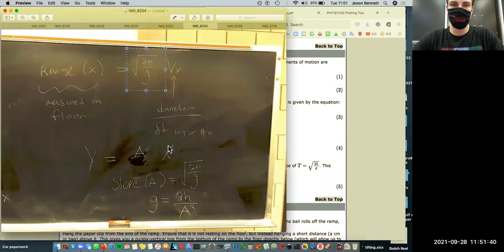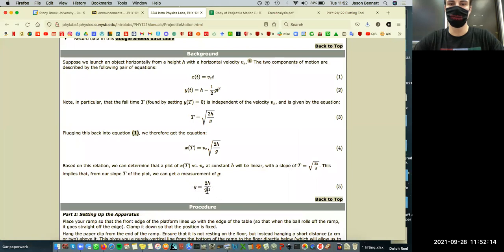So yeah, I guess the slope actually is equal to the time it takes to fall. It's just an extra piece of difficulty that I don't think is necessary. So you can just call your slope t. Anyway, if the slope is t and it equals this thing, if we want to solve for the acceleration due to gravity, we square both sides. So it would be t squared equals 2h over g. Then we multiply by g so that t squared times g equals 2h. Then we divide by t squared so that you end up with this thing, where t is just your slope.